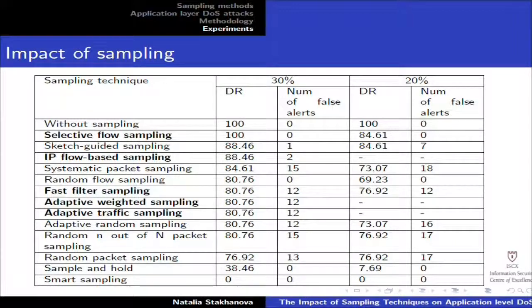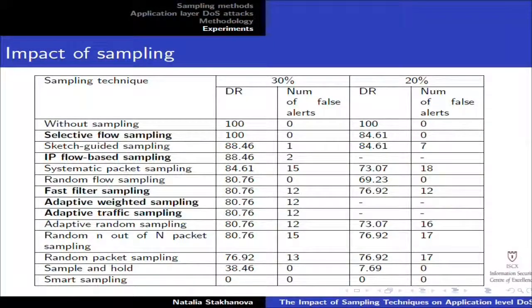What happened here? Well, the interesting part is that some of the techniques, unfortunately, do not have any parameters that allow the user to configure the technique for a particular type of sampling. Even though they're adaptive, they adapt automatically to your network conditions, meaning that you have almost no control over how much is going to be sampled and why. So for those types of techniques, we couldn't control the configuration, so we had to stay with the 30% range, where every single technique was able to provide us some input.